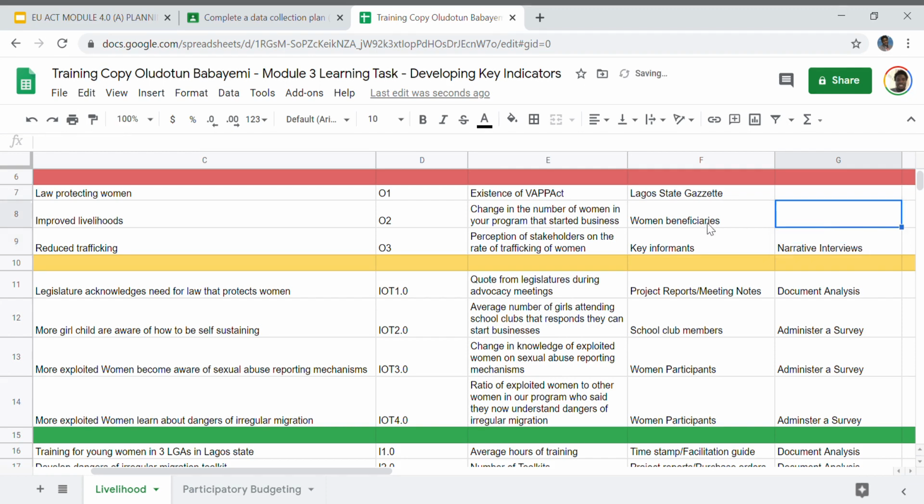Then also this could be to administer a survey and document analysis here as well. So with this, you would have completed.